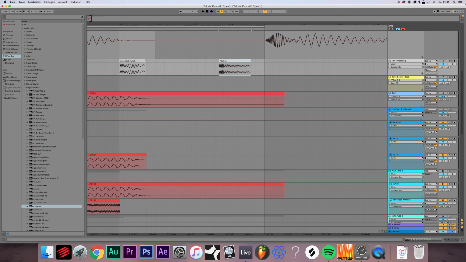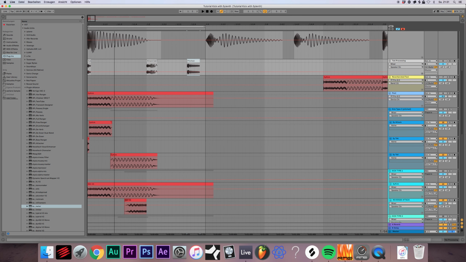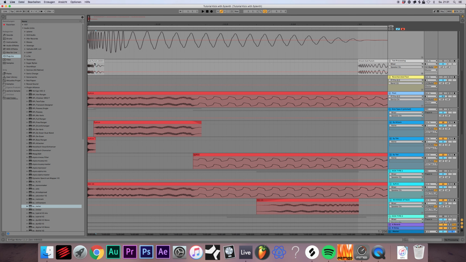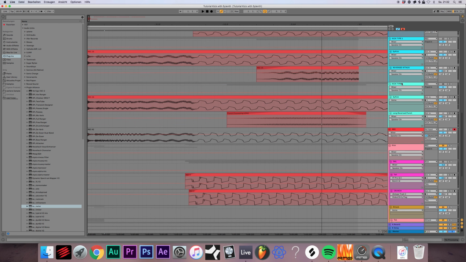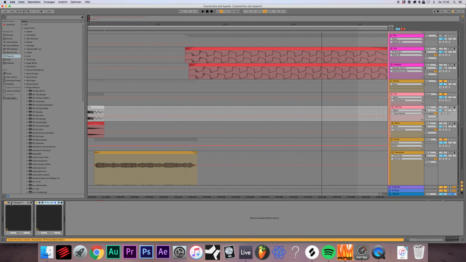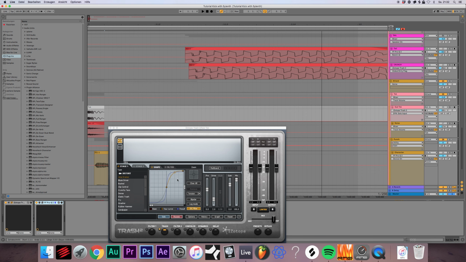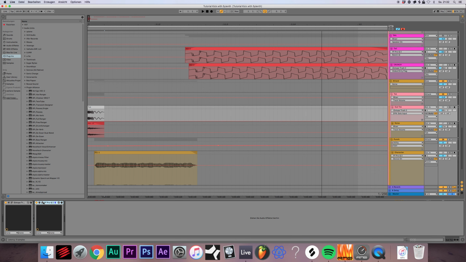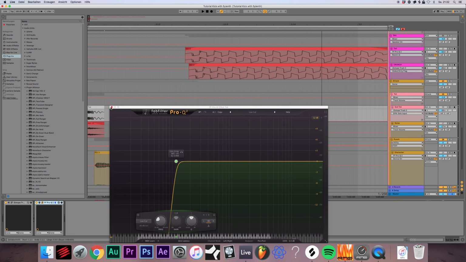Pitched it, and this actually, after rendering, leads to this shape, and you get, yeah, this sound. This sound I put here, and I added another Izotope Trash, Amp Drainer, and another EQ to get rid of the low end a bit.